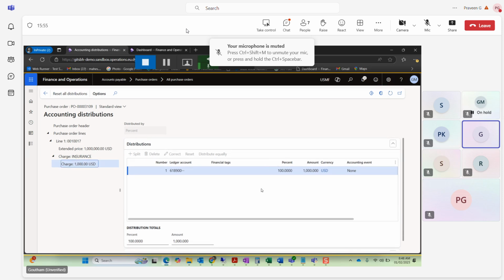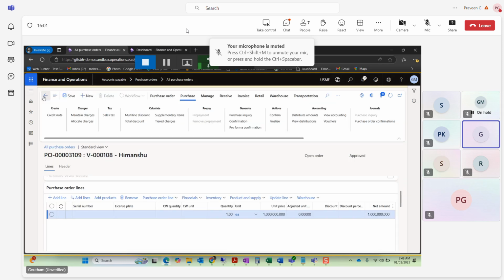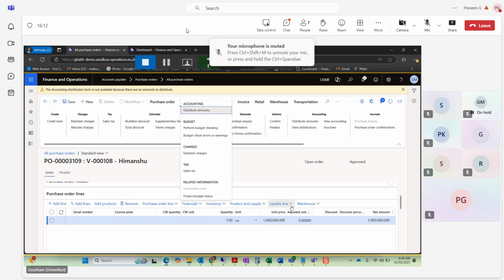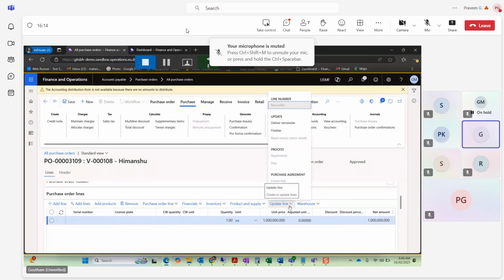You can even allocate the charges at each line level. For example, I want to allocate the freight charges for this particular line. I can do that. For that, we need to go to the update line. Okay, so one minute.